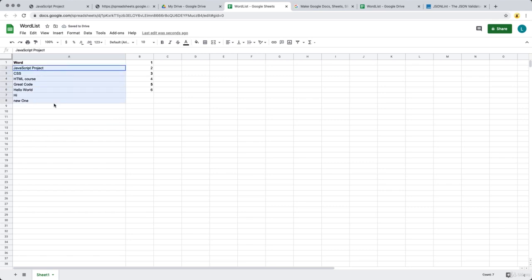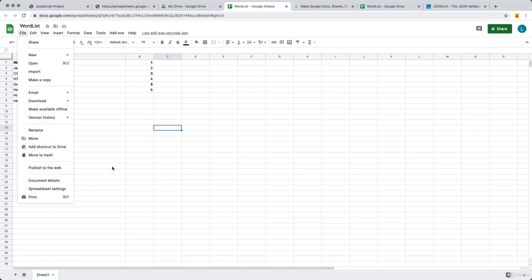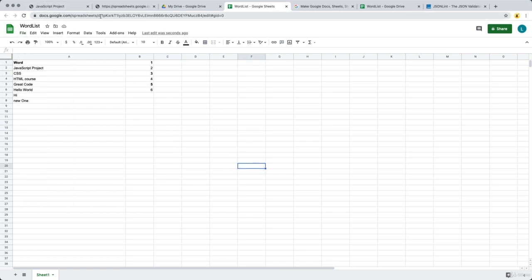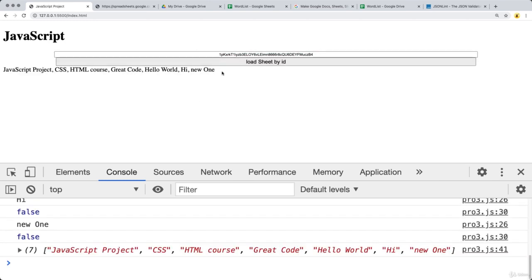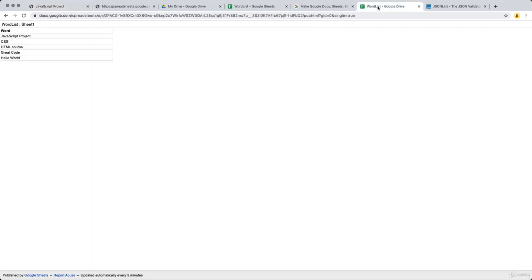But by default, most of your lists, the word lists that you want to use for this project, should not have spaces in general. So once you create your sheet, go ahead and share the sheet, so publish to the web. And once it's published to the web, you can grab the ID of the sheet and go into the project and paste the ID. And that will load the word list from the sheet.